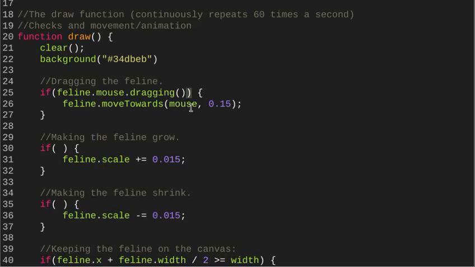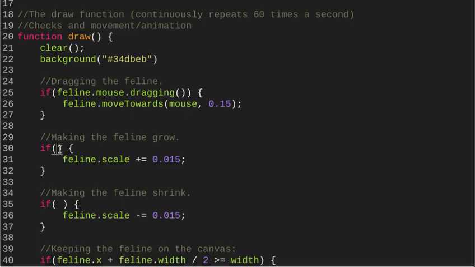Now, if you were to run this right now, just like before, you're going to end up with an error because down here we have an if statement that's incomplete. It's saying, I don't know what you want me to check to see if it's true or false. So down here, we're going to put in that information as well.